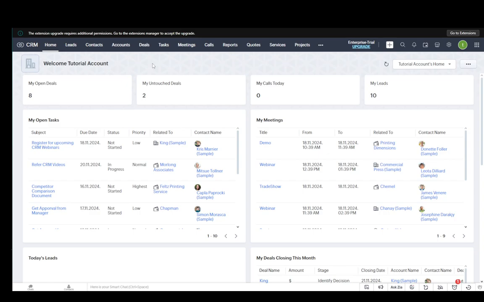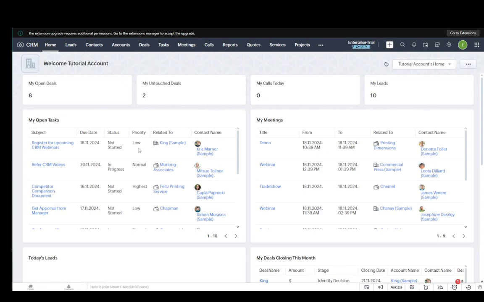In this video, I'll be explaining to you guys how you can create a workflow on your Zoho CRM account or organization. So let's get right into it. Now, workflows are pretty much used to automate certain things on your site or on your CRM. And I'll be showing you guys exactly what that means and how you can set it up in just a moment. So let's get right to it.